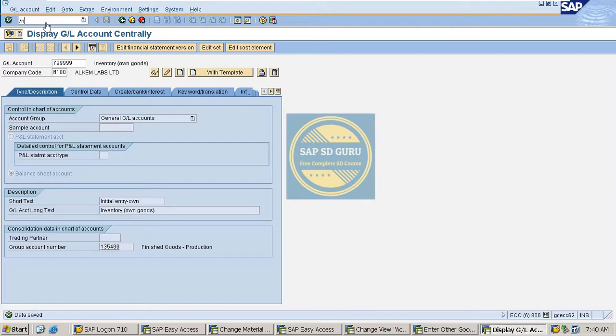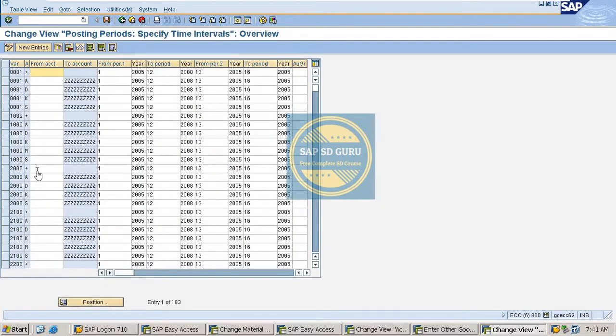we have to go through the transaction OB52. Here we have actually copied from 1000, right? So let me check all the 1000 combinations here, and we have to give the future year. If it is 2008, which means every GL account which got closed in 2008, so I am extending the year here. I am extending it to a future year. Let me extend it to 2030.